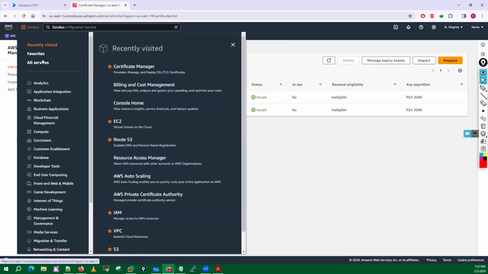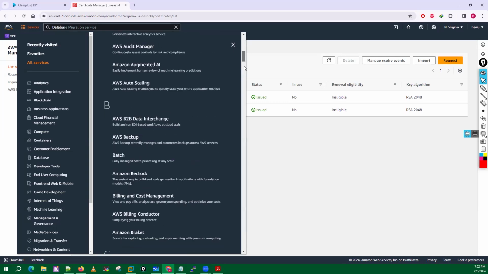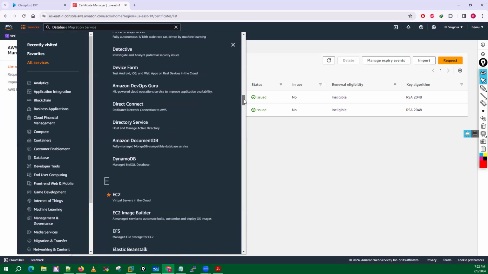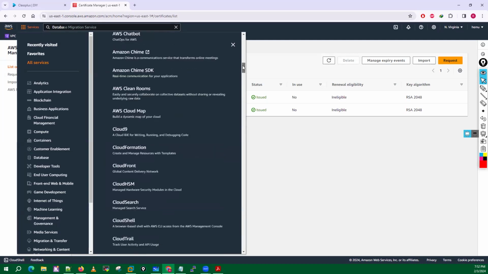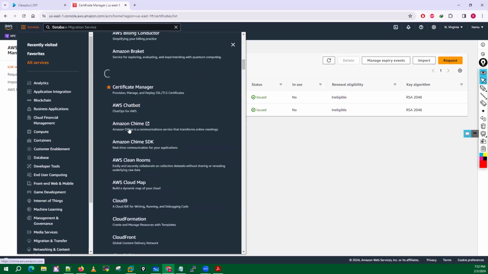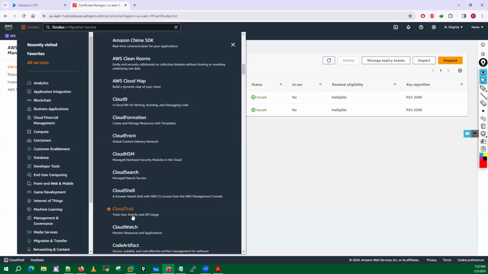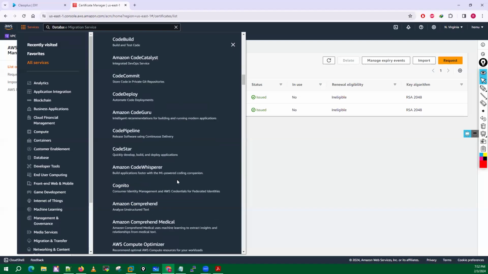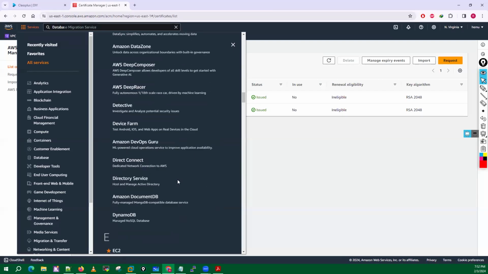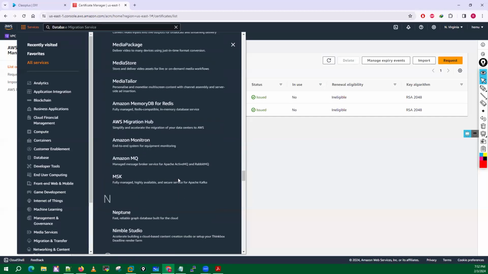This is the section where, if you click on All services, you can see all the services offered by AWS. Let me select a couple of services like CloudTrail and CloudWatch and make them favorites. These are the services offered by AWS, and you can check them out here.